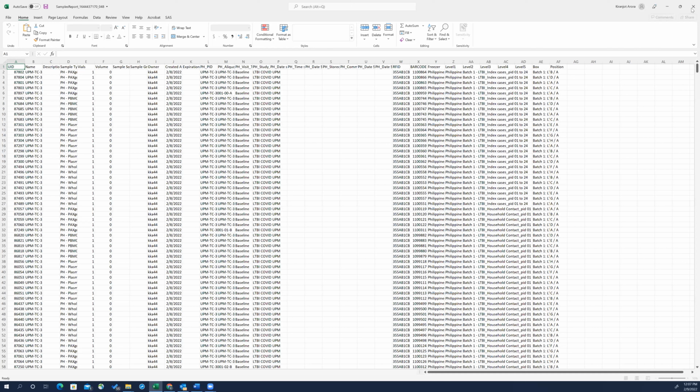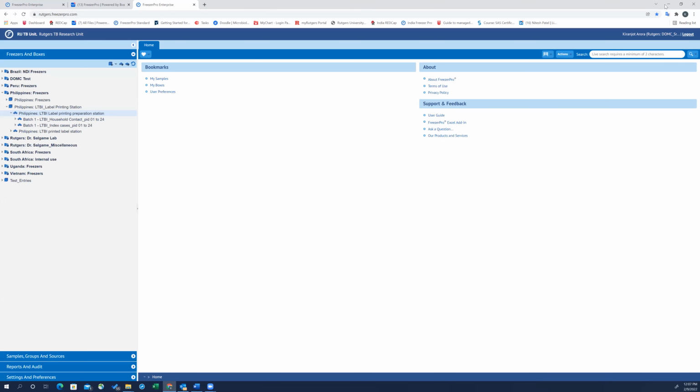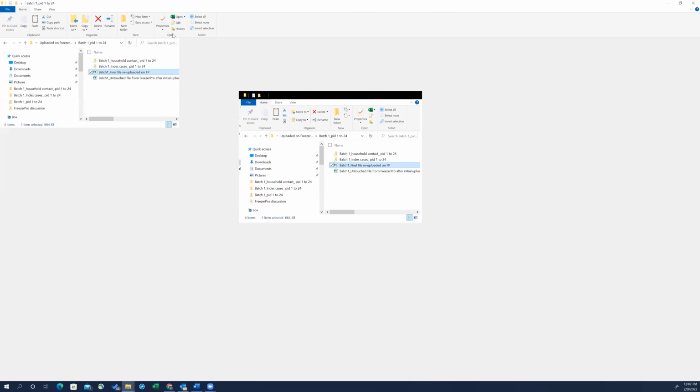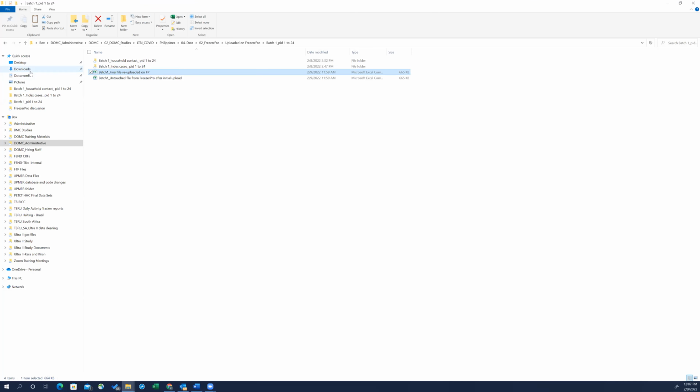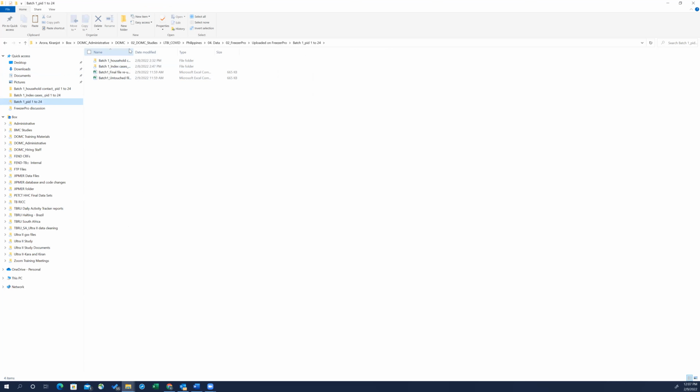So I had downloaded this before as well, so I'll show you where I saved it. You would just basically save that CSV file from the download folder and move it to the desired location. When you have it in the download folder, the report will be named something like this, which is a very odd name. So it's very important to change the name yourself.